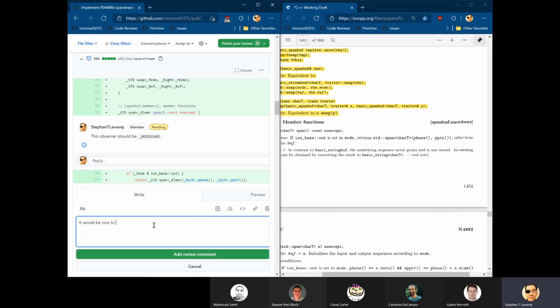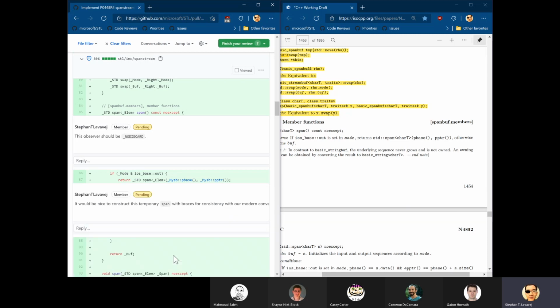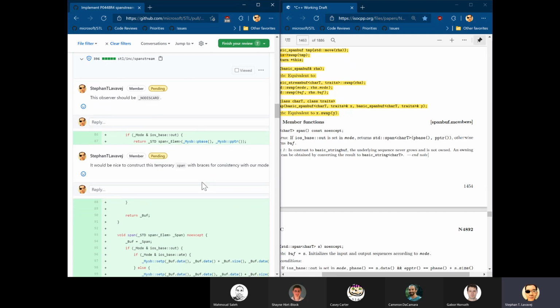It would be nice to construct this temporary span with braces for consistency with our modern convention. We try to use braces in new code. Certainly the old code doesn't uniformly follow that. But when you see braces, you know it's not a function call, which is nice.